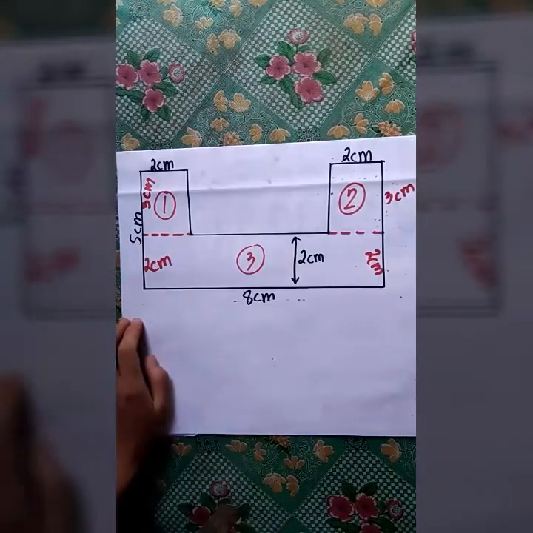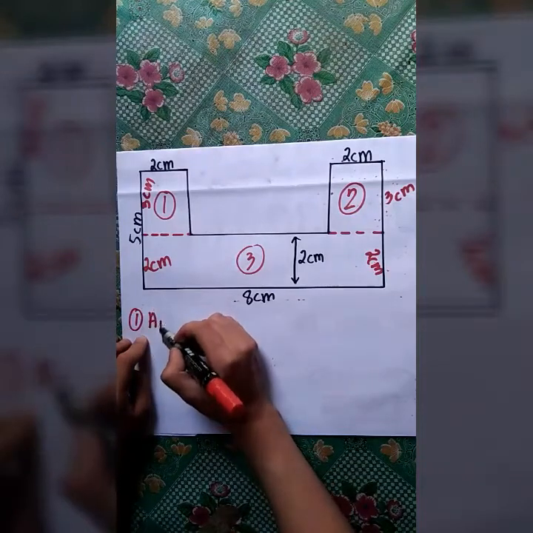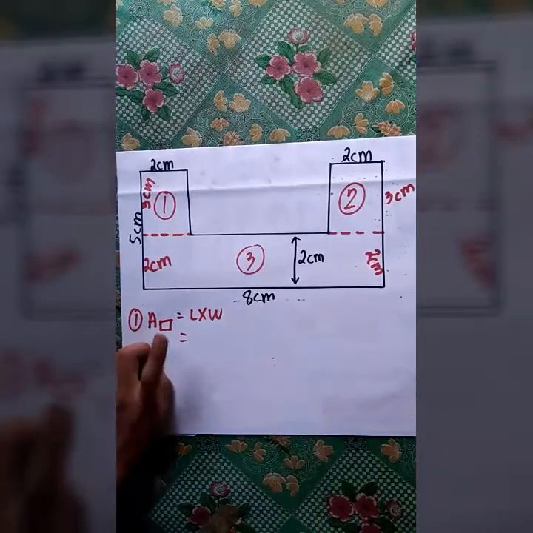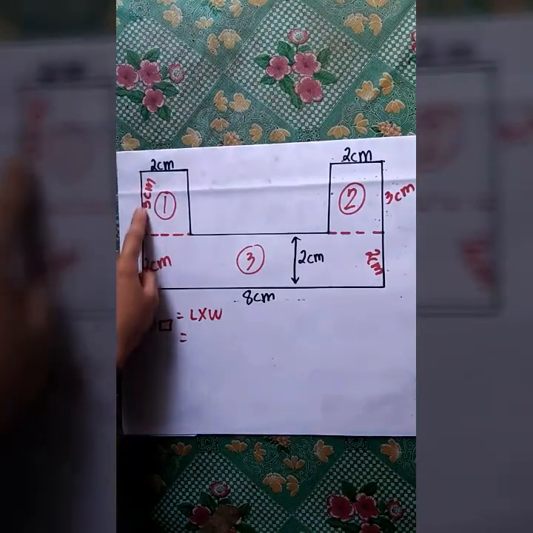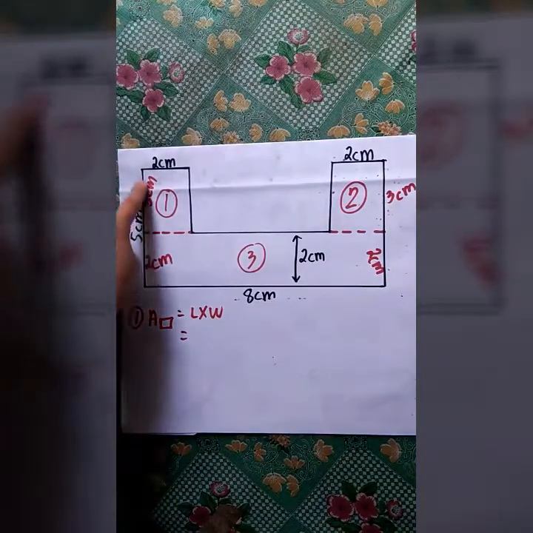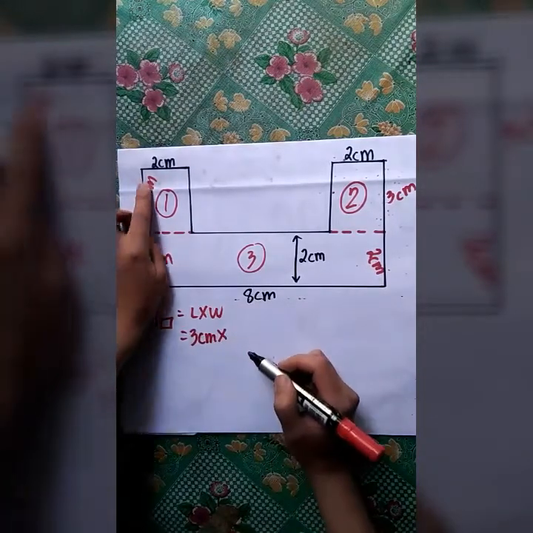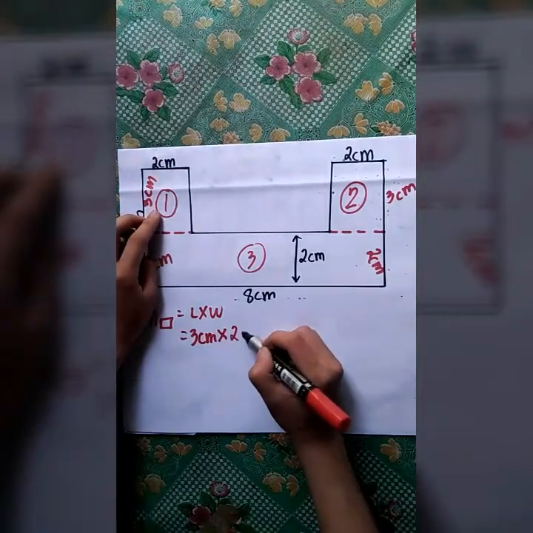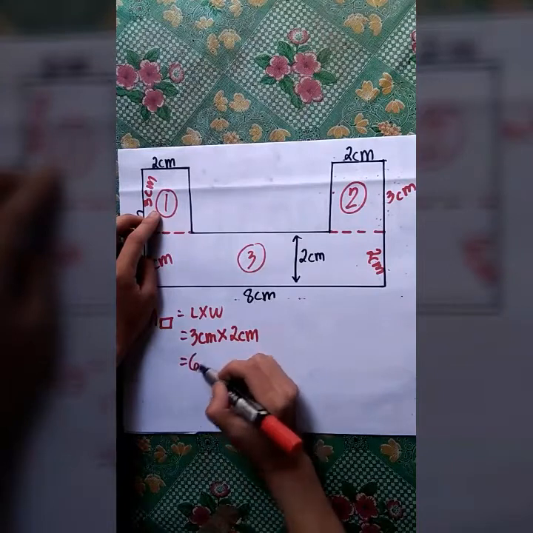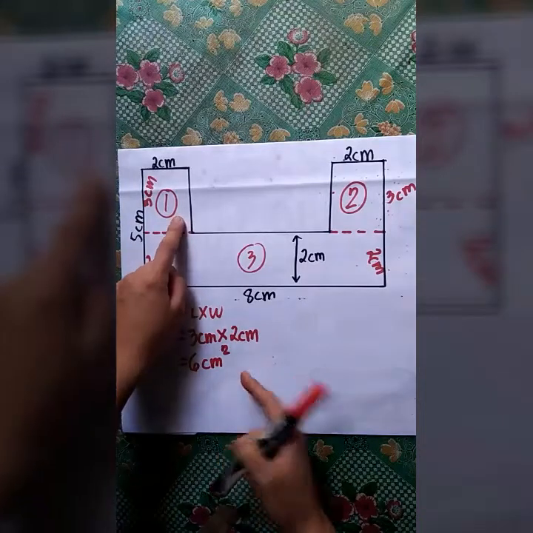Okay? Now let's solve for this. It's a small rectangle. Length times width again. Length is 3 centimeter. Okay? Never mind 5 because that's the total length of this side. That is 3 centimeter. Multiply it to the width, which is 2 centimeter. Is equal to 3 times 2 is 6. So that is 6 centimeter squared. We are done with figure 1.